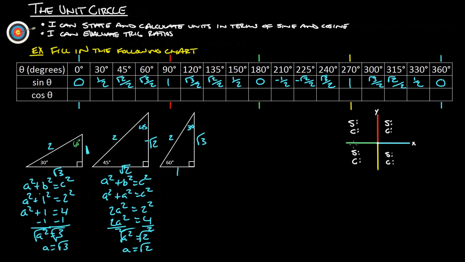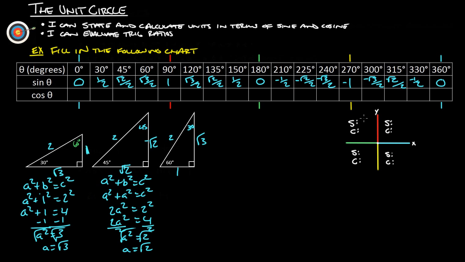Now, if you'll notice, all these triangles that we're making here, the opposite sides, are all going to be positive from 0 to 180. So look, 0 to 180, all of our numbers are positive. And then after that, all these down here, these opposite sides are all going to be negative. So from after 180 all the way through, all of those are going to be negatives. Okay? So these are going to actually all be negative numbers.